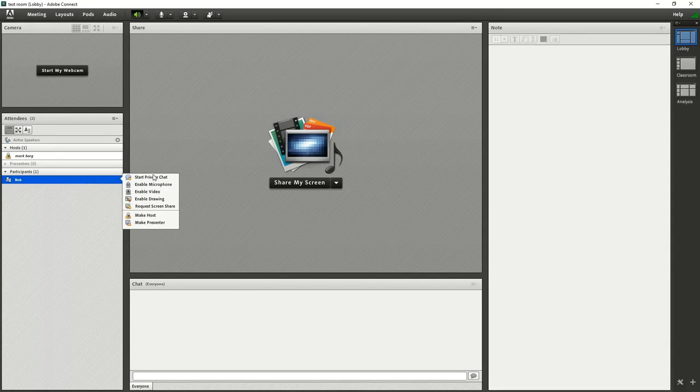As you notice, when you click on Bob, you can do some things with him, like start a private chat, enable microphone so he can talk, enable camera, and a lot of things here. It's better you enable the microphone one by one.